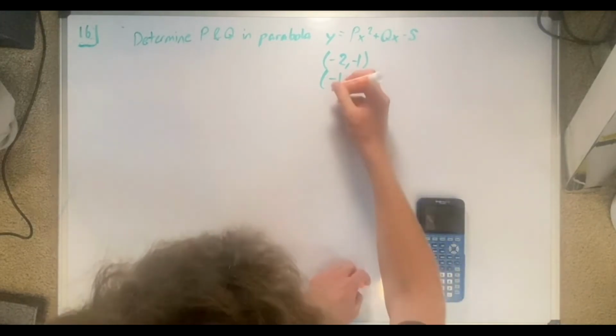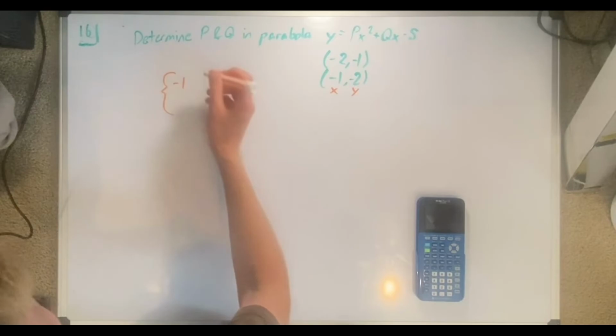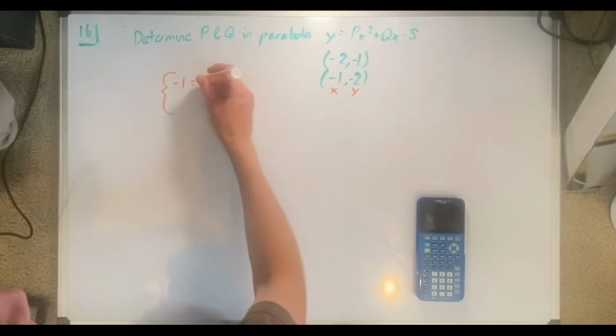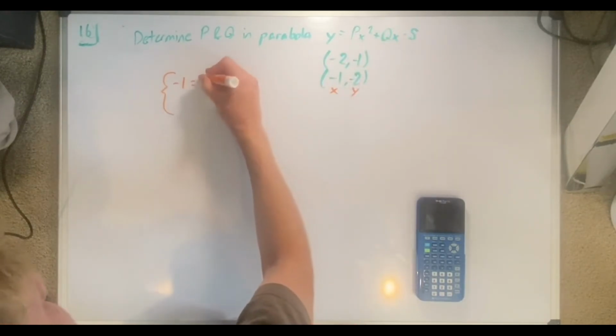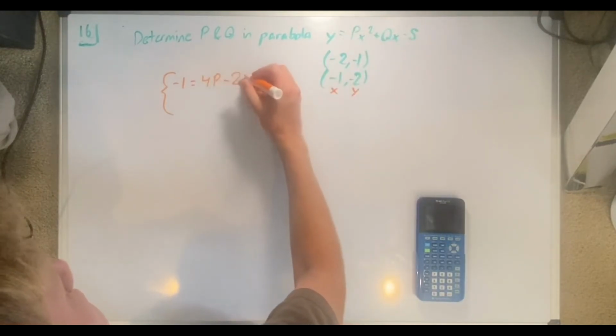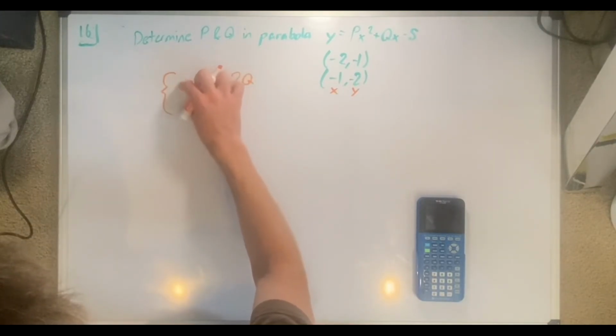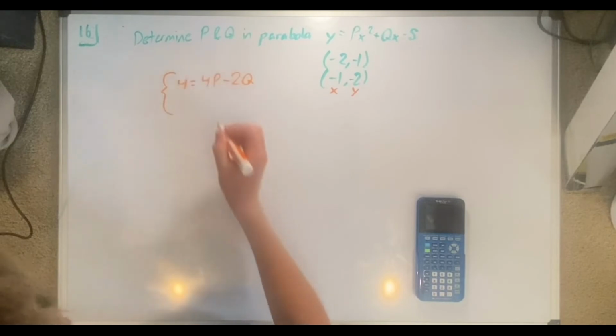So these here are our x values, these here are our y values, so we can substitute these numbers in for all of the stuff up there, which would leave us with just those two variables that we're trying to solve. So we can set up a system to try to solve for this. So we would go -1 is equal to, so (-2) squared is 4p minus 2q minus 5, so we can add that 5 over immediately to give us 4.